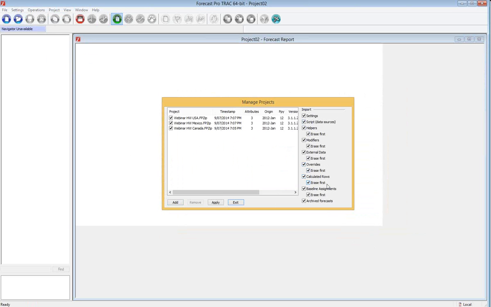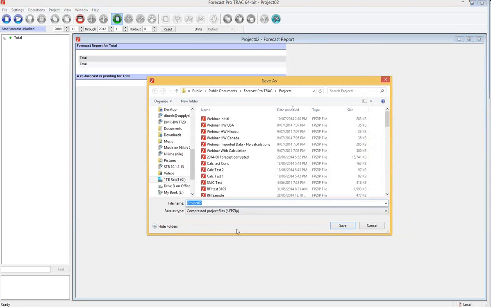But if there are occasions where you don't want to bring in certain things from sub-projects, then you have the option to untick those things. So you select the sub-projects that you want to consolidate into this master project, and then simply apply. And so it is now creating this project. It's reading from all the constituent projects. One of the things that happens is that it wants you to save this project immediately. So let's call it consolidator or something.